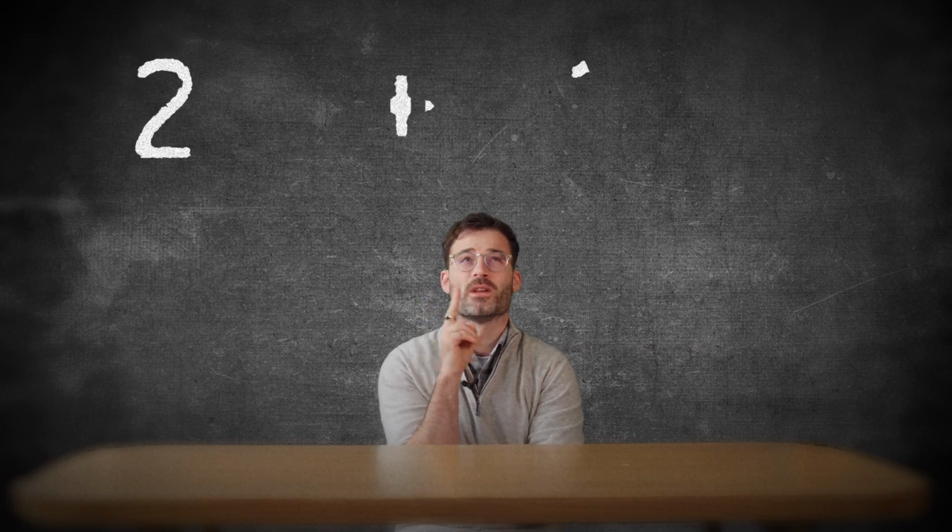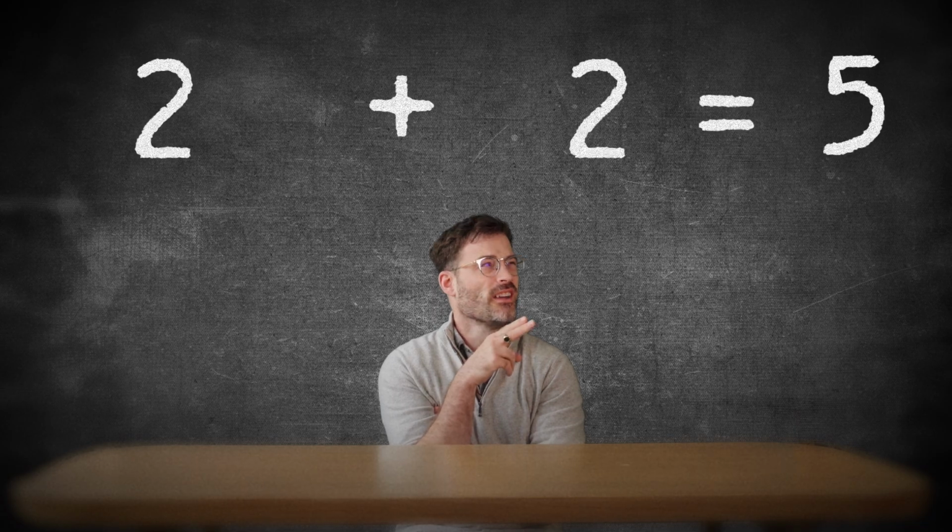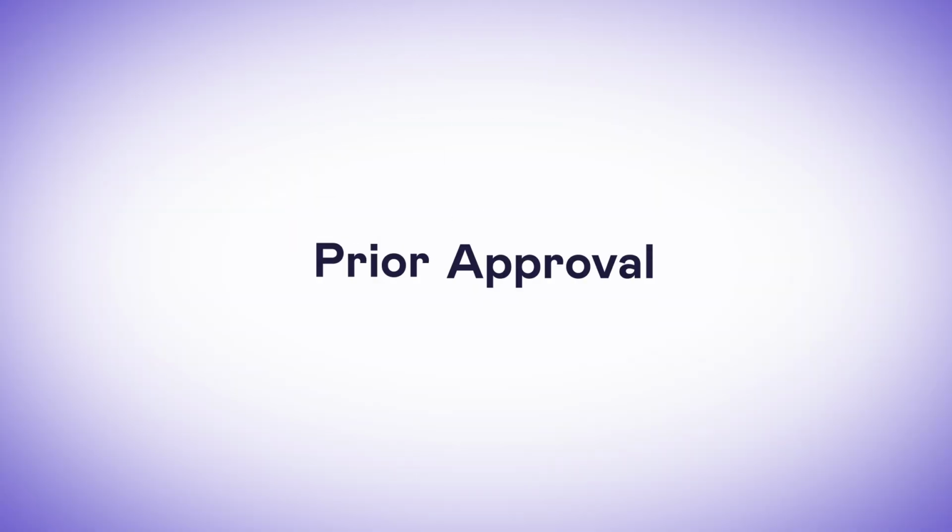Okay, that was somewhat clear, but now things go all higgledy-piggledy. If you want to extend further without applying for the full planning permission route, up to 8 meters at the rear for detached houses and 6 meters for all other houses, then you'll need to apply for something called prior approval, and this is not, I repeat, not planning permission. Although you are asking for permission to proceed with your plans, so semantically, yes it is. We've transgressed Kafka and gone straight to Orwell here. 2 plus 2 equals 5? Prior approval is like planning permission light, essentially.